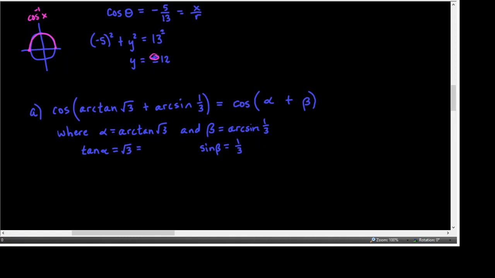So tangent is y over x. So I'm going to put that over 1. It's either both negative or both positive, and let's think about that a second. For arctangent, we're using things that are basically between negative pi over 2 and pi over 2. And in that region, x has to be positive, and if the fraction's positive, that means y has to be positive. So I made a good call there. And I want to draw a triangle such that x is 1 and y is square root of 3.